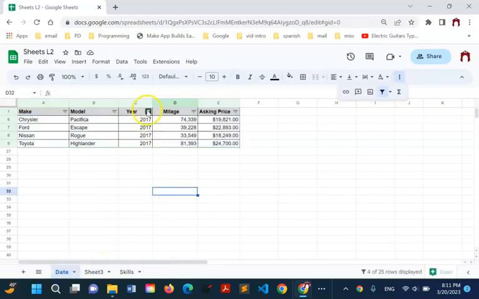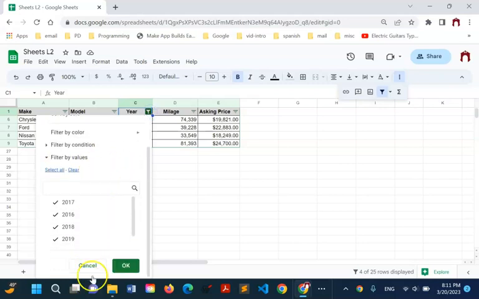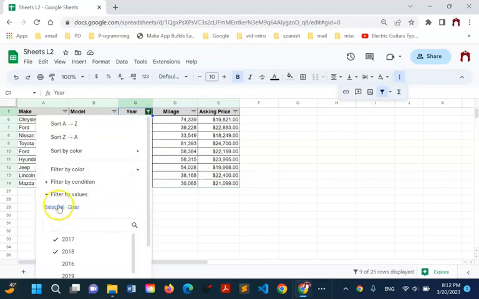Okay, I can take the filter off at any point by simply clicking on it and saying select all. By the way, if we have a lot of different unique options, there's a little scroll bar here. We may not want to go through and click them individually, so these two buttons are extremely useful. I can clear it, and then I can say I want 17 and 18. Now they're only in the correct order because I had previously sorted them. If I had not sorted them, they may have wound up being random. So I think you get the idea. When you're done with a filter, you can just say select all.